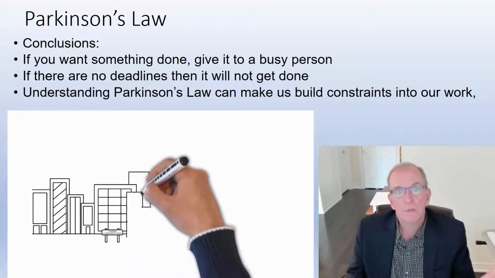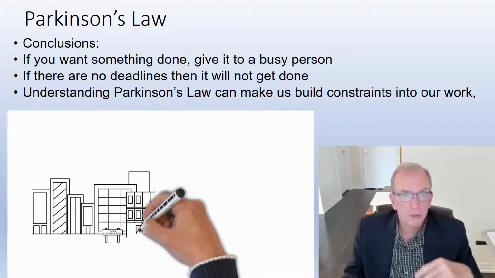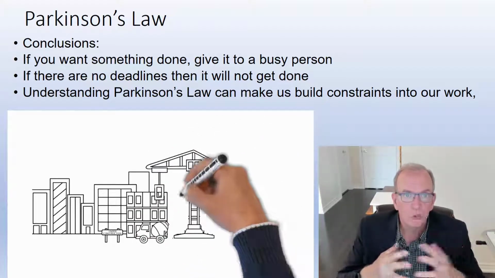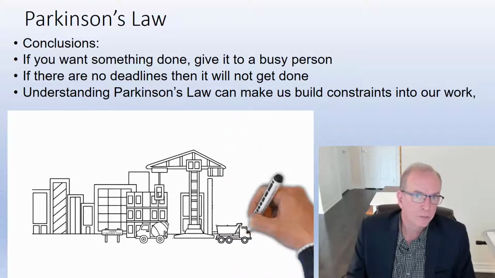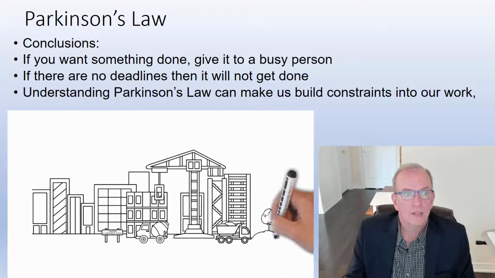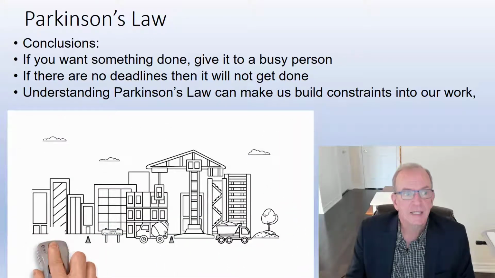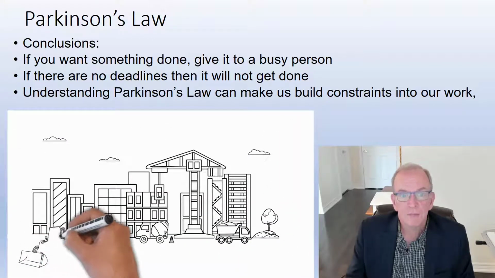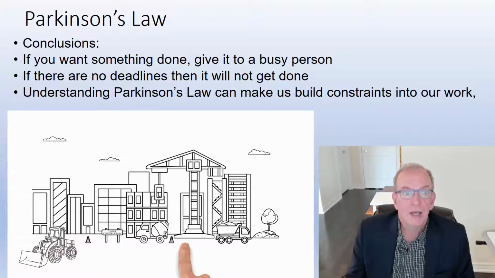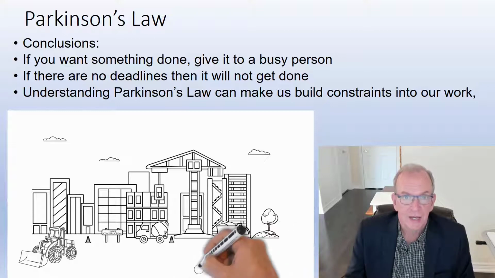We do a lot of complicated things in construction. Our buildings are complicated. We have a lot of resources that we pull together for a project: materials, people, equipment, and trying to orchestrate and organize all that is not the easiest thing to do. So if you want something done, you want to give it to a busy person. If there are no deadlines, then it will not get done.